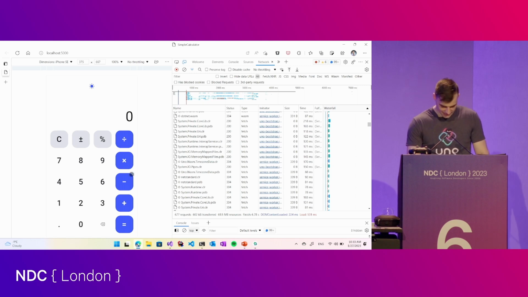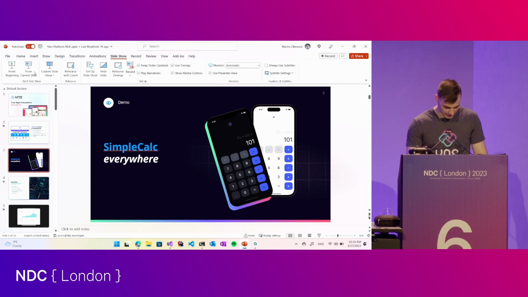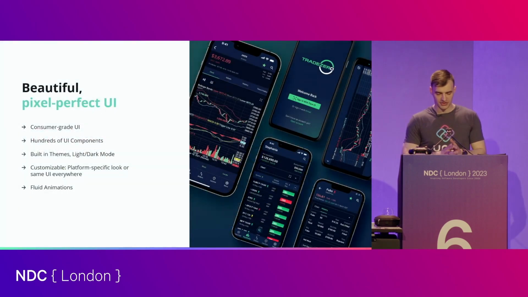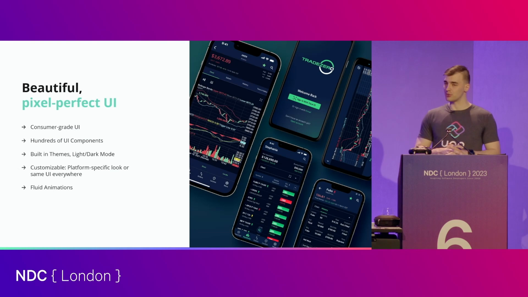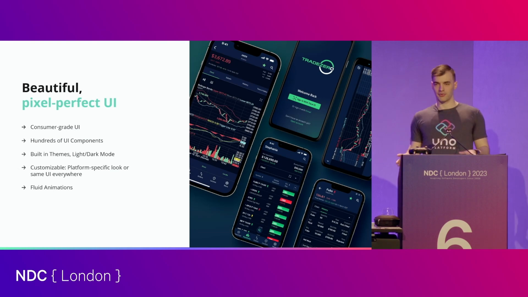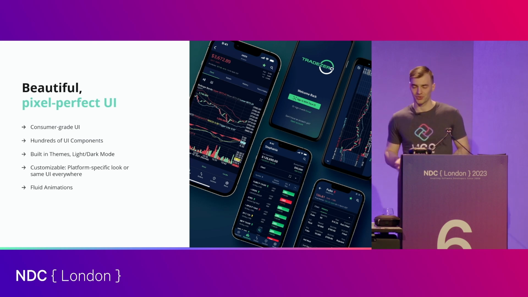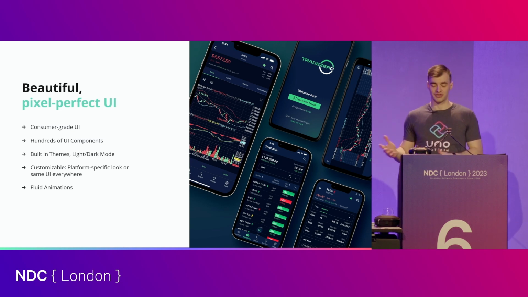All right, so let's switch back to the slides and continue with an explanation of what Uno Platform can give you out of the box. So first off, of course, the UI, because it's a framework that's based first and foremost on the UI. So it gives you access to many UI controls out of the box. Actually, it's hundreds of them.